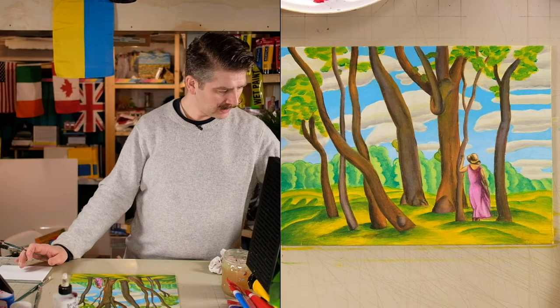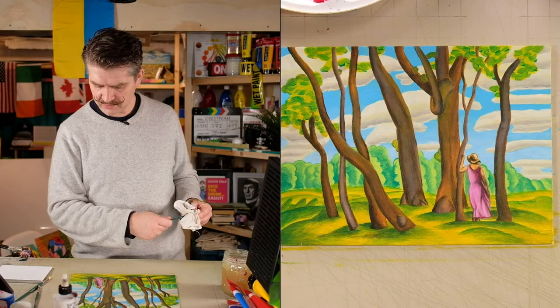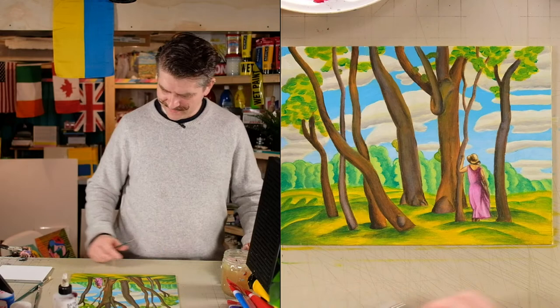Looks like Pascal went to bed. So, yeah, I'm happy with the figure. Looks good. Good enough for government work, I think, for sure. Okay.